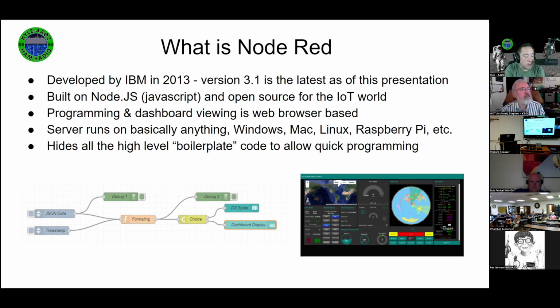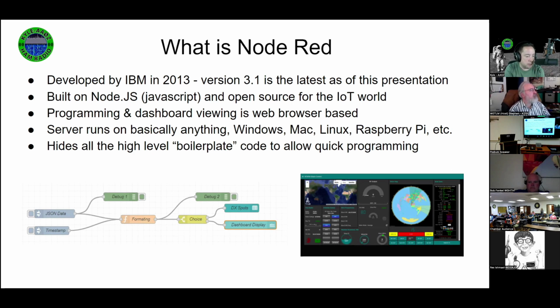And what it does is it hides all of that code that you had to learn a long time ago in Python or Perl or PHP or whatever you programmed in, like how to connect an Ethernet jack. You had to write it from scratch. Well, now it's basically these nodes that have these configuration things in them that are already configured, and it puts it in layman's terms on how to connect things.